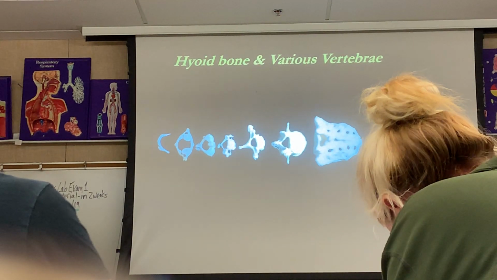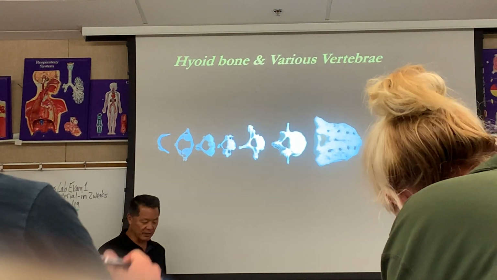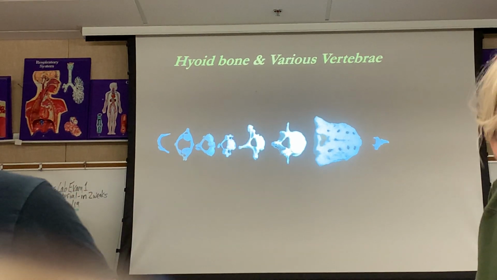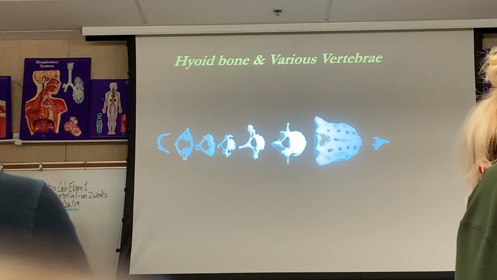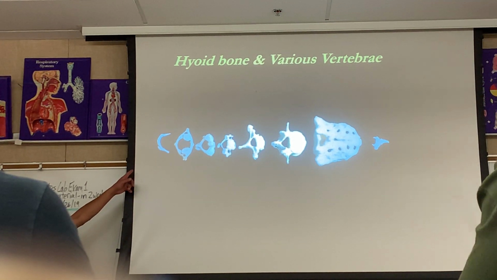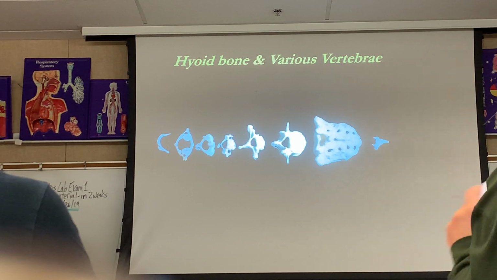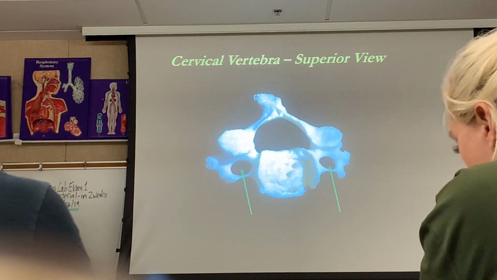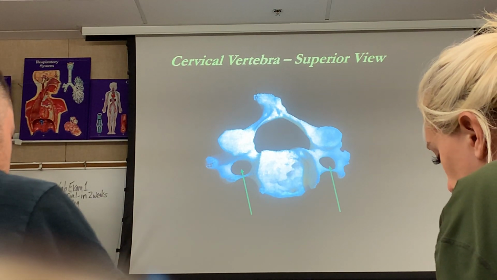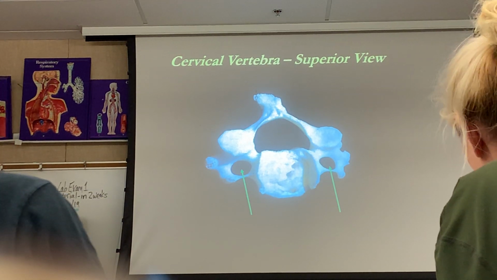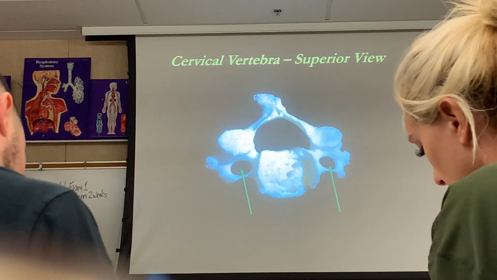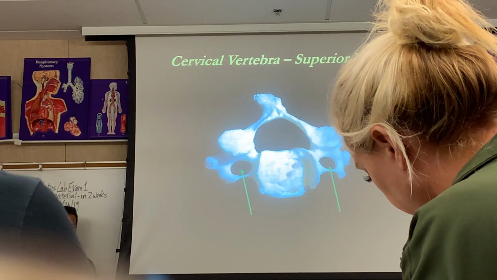All right, now we gotta talk about the different regions of the vertebral column. And there are 5. What you wanna be looking for are the distinguishing features. See how we have on the left is the hyoid bone, that's not part of the vertebral column. Cervical vertebrae are the only vertebrae that have these. So this is distinctive of cervical vertebrae, and there's 7. And these are foramen in the transverse process. We call them transverse foramen. Only the 7 cervical vertebrae have them.